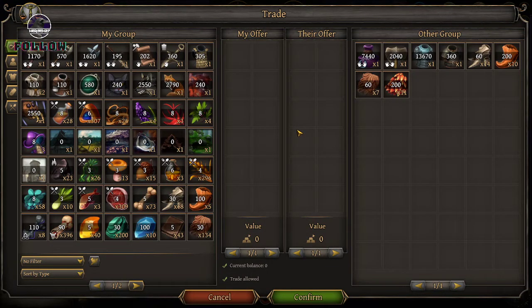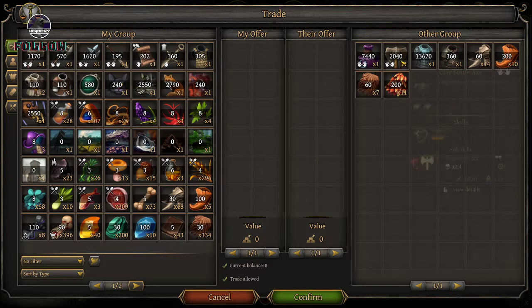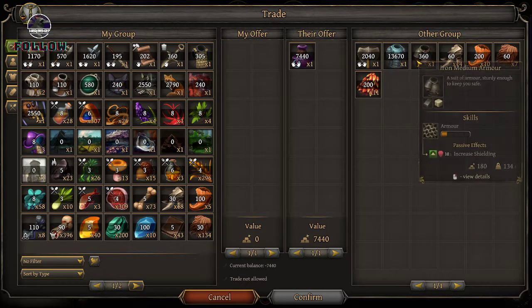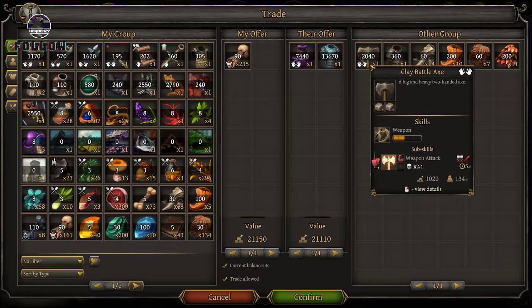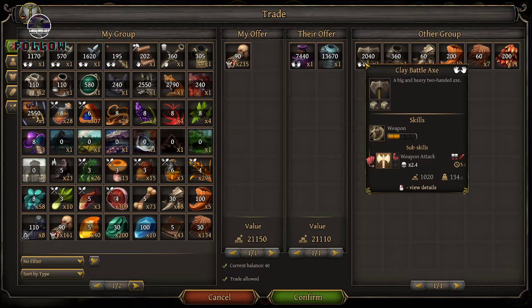Well, let's see what they got. Ooh, legendary heavy armor for 13,000. But I think we might have enough obsidian relic. We want those two. Do we have enough blood bones? Yes, we do. We have so many blood bones. That's why I was collecting blood bones the whole time. Do we want this one too? Well, it's not great, but it is something.